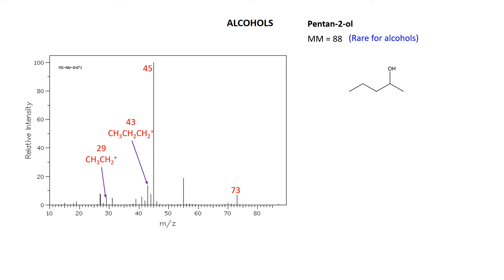Because one of the most common fragmentations that you'll get from alcohols is that you will break the bond that's next to the carbon oxygen bond. So here's our carbon oxygen bond there. So we're going to look at what happens when we break this bond and when we break that bond. And in most cases, we're going to be thinking about the cation coming towards the oxygen. So let's take our pentan-2-ol. We'll stick it in the mass spec, bombard it and knock an electron out.